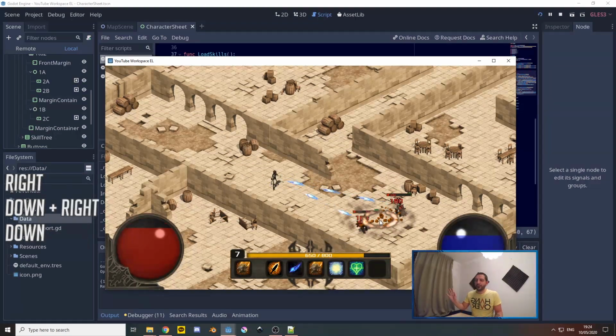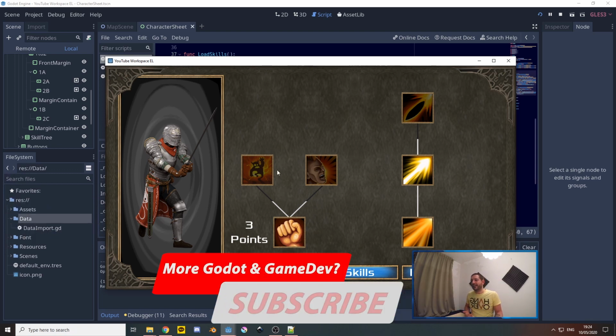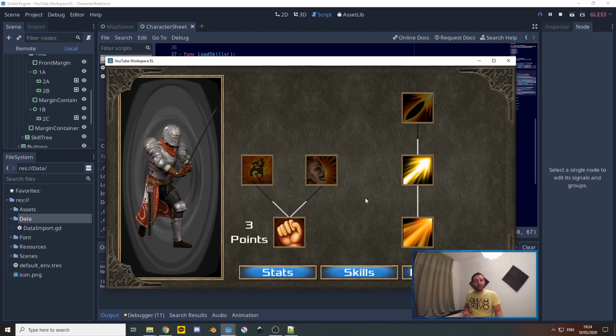So let's get away from the code for a moment. Let's kill some skeletons. Hey, we're level 8. Now if we open the skill tree, you can see the code has recognized that we're now level 8, and now suddenly this skill is unlockable. So now that we got the skill tree loaded in, we need to make sure that we can actually press some buttons and spend some skill points to unlock the entire tree.